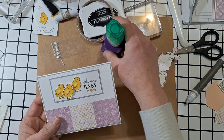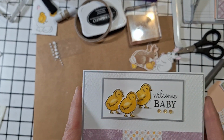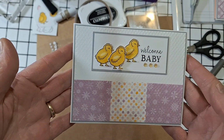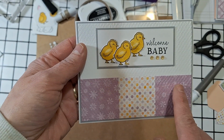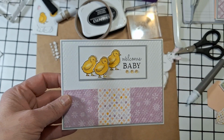All right, and there is our cute little welcome baby card. Isn't that adorable? I think it's so adorable. A little bit of bling, and it's simple. You could certainly add some things down here, but I think this paper is just pretty, adds a little bit of extra to the card.